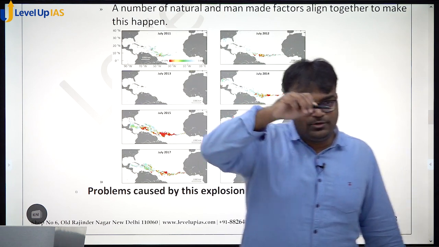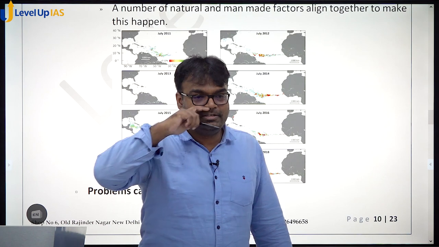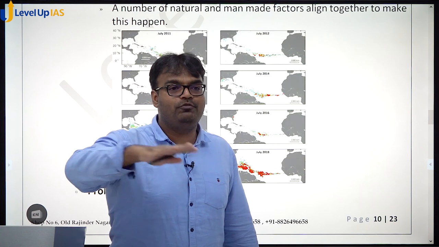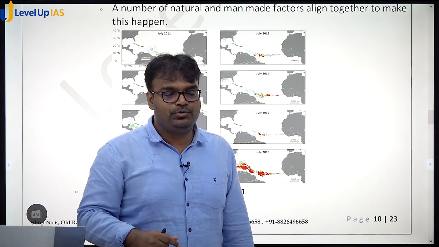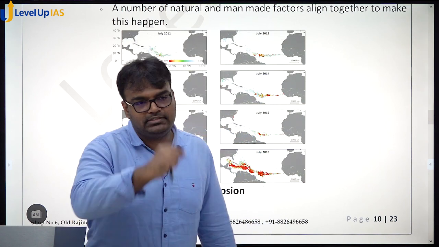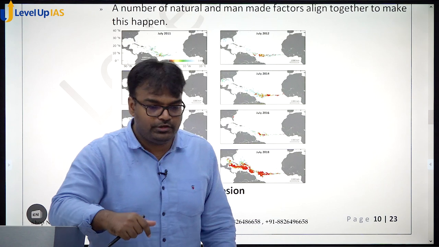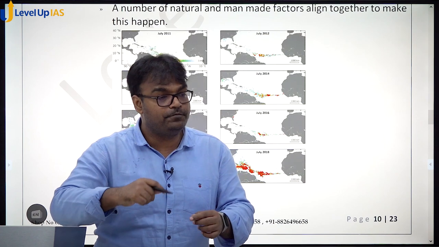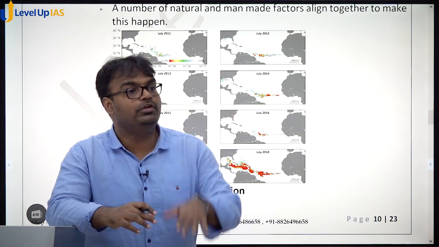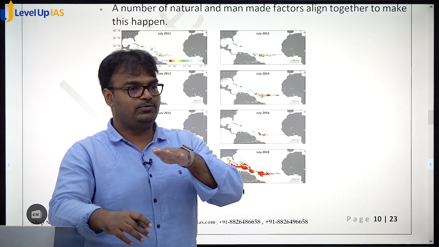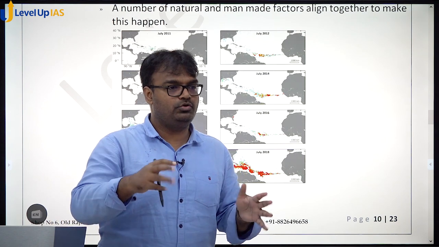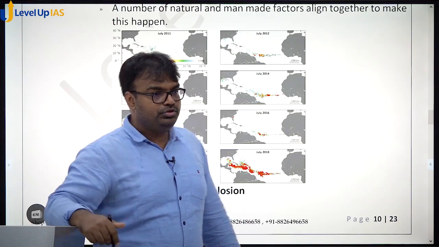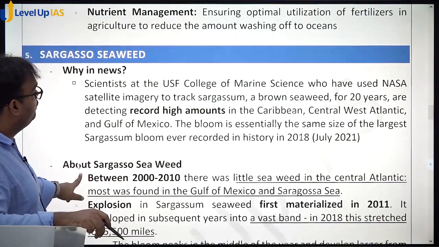Plus, look at the Sargasso Sea. It is surrounded by ocean currents. And when it is surrounded by ocean currents, there is stability, not a lot of movement. So, it's easy for the seaweed to grow. The third important aspect is the characteristic of the seaweed. Other kinds of weeds grow on the ocean floor. But this seaweed, the other kind of seaweed, its fertilization and all would first take place on the ocean floor. But this would take place on the surface only. So if you search for Sargasso seaweed, you'll see a lot of green material filling up the coastal areas. So this Sargasso seaweed was in the news in 2021 also.